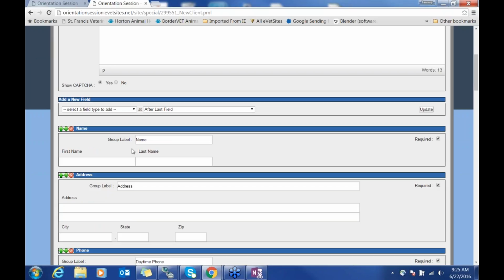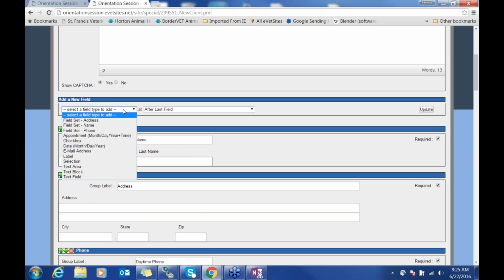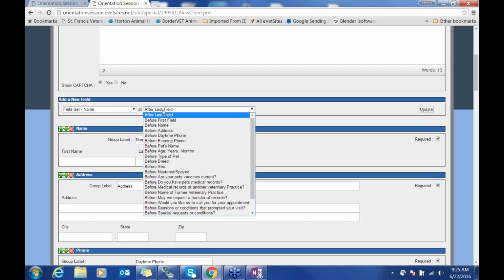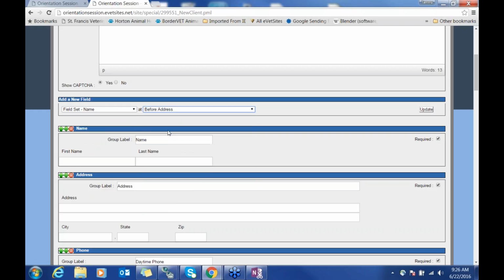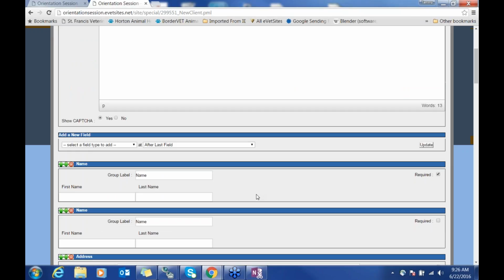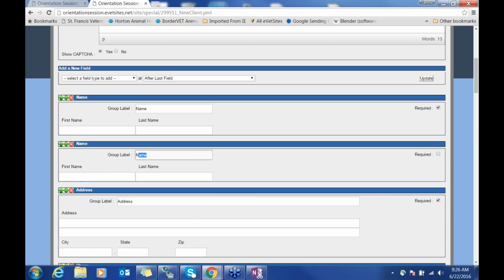Again, I said everything's customizable, okay? So if you want the name and then maybe the pet's name, you can add fields here. So say we want to add the pet's name, and I want to put it after or before the address. So I'm going to click Update here. It gives me another option here, and I'm going to write pet's name here.